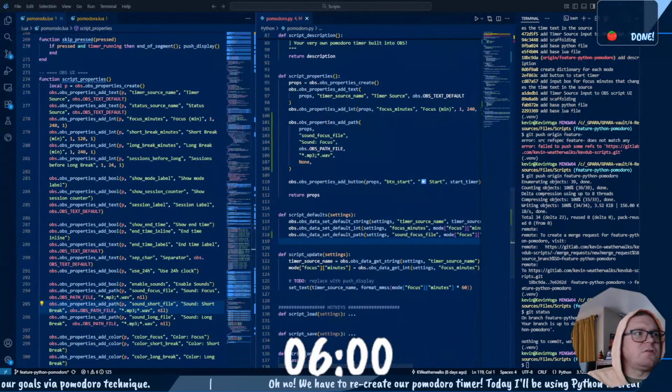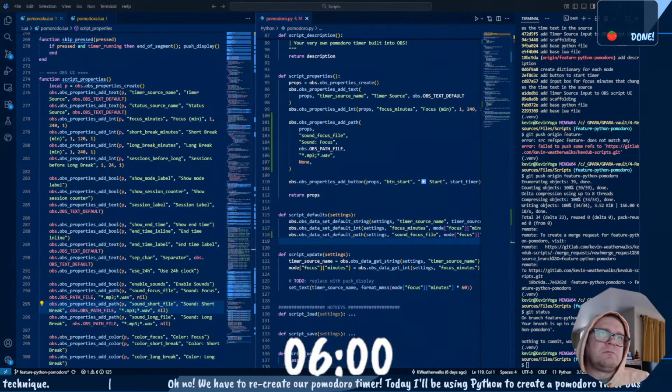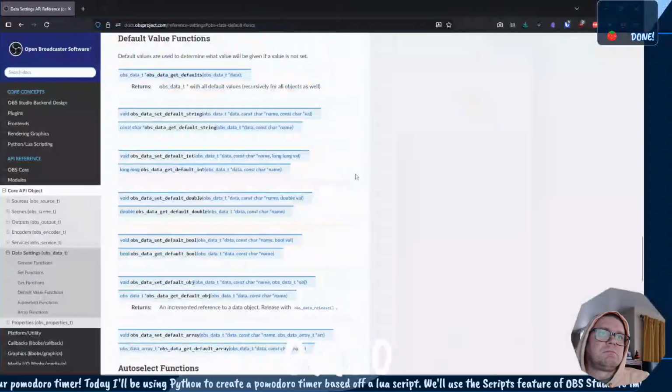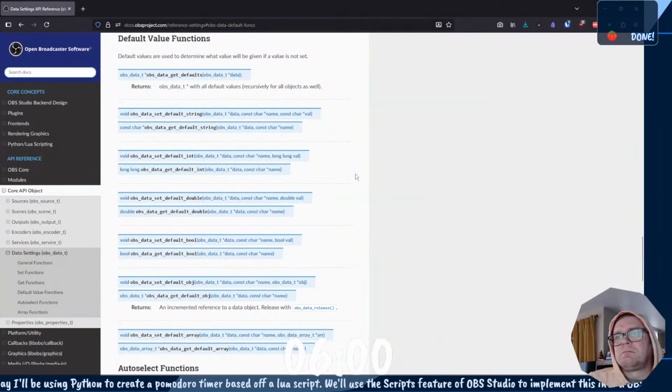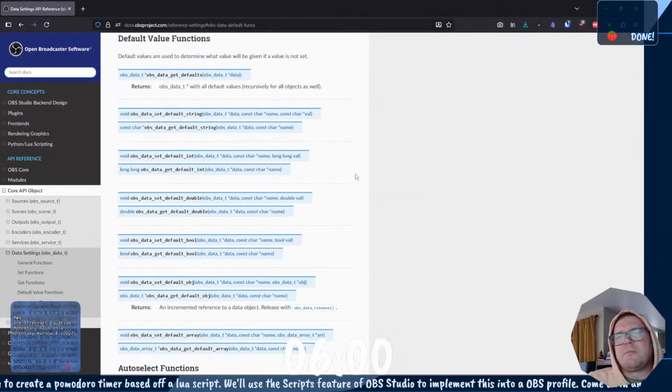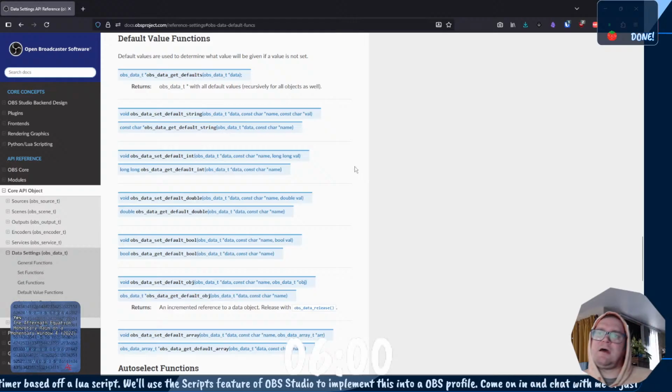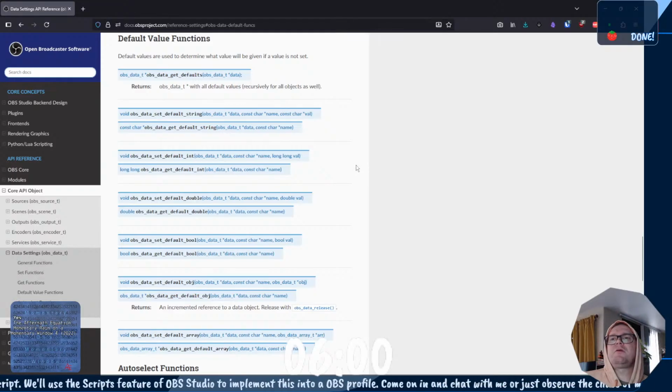I'm guessing it's just a string. Or maybe it's an object? A data object? No, that's the thing. I don't know if that's what it is.